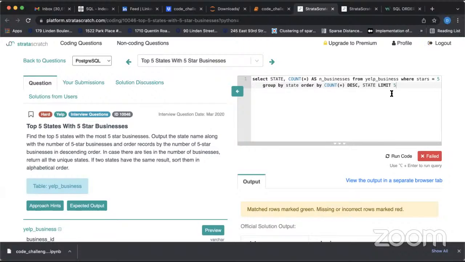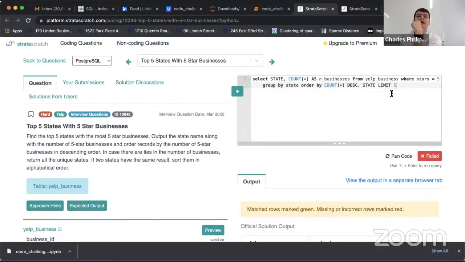Okay. So we select state, count, and then businesses from, we're starting with 5. Okay, so my solution has a few more steps. Oh, so you don't even rank the states actually. So I think your issue is that maybe you need to rank them. In my solution, I use the rank function, and then when you filter by rank being less than or equal to 5, that might get you the right solution.